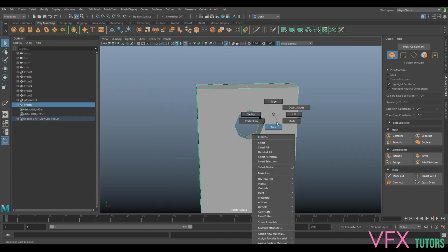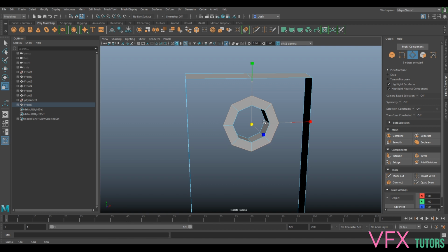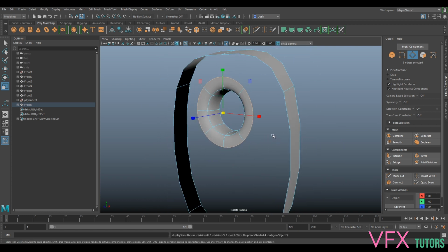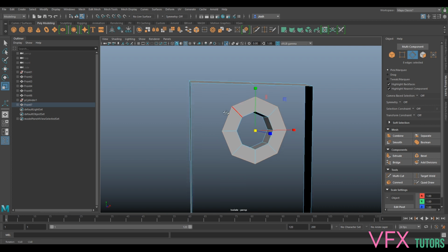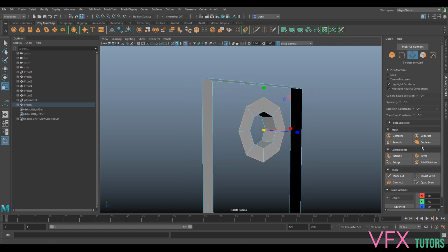It looks like we've got some dodgy geo here, so I'm just going to select this, delete it, delete the back. So now I'm going to select that edge loop, Control E, press R, and scale it out from there. So now we've got this nice edge loop here. Now if you press 3, it's all looking normal because we haven't done the edges. Cool. So I'm now also going to figure out how I want to make this in an equal amount. Because I'm going to subdivide this, I don't really want to be going into corners. So first of all, I am going to just do these edges.